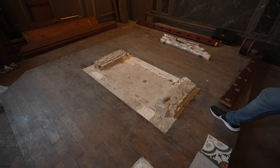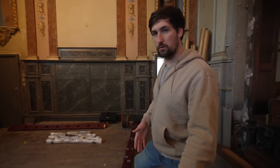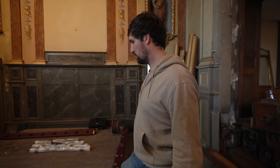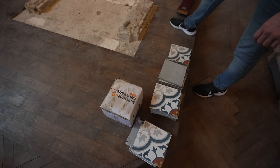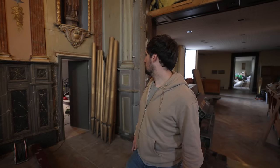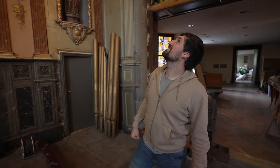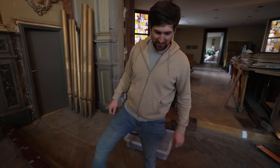Should we just measure that, or should we lay some out? We can lay them out on top of it, just in the middle bit, and then we'll see if we've got enough. I could always order another box. Can you still hear those footsteps? That was weird - I thought I heard something. I'm quite worried. Sorry, the door just closed. Spooky happenings at the convent - we'll have to have a look later. Just what we needed. Let's crack on.